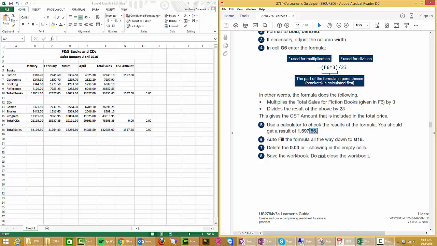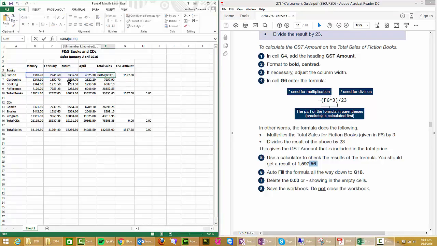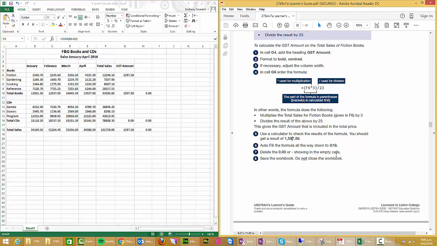Interesting slight difference there, and I'm not too sure why that is, but I can't see anything wrong with the formula. Let me just check these have been typed in. One thing I might need to do is check that these figures for January through to April are correct. So I'm just going to pause the video for a second while I do that. Alright guys, just back here again. I've checked the figures that should be in for January through to April here, and they're definitely correct. So I think it's a little typo actually in the workbook.